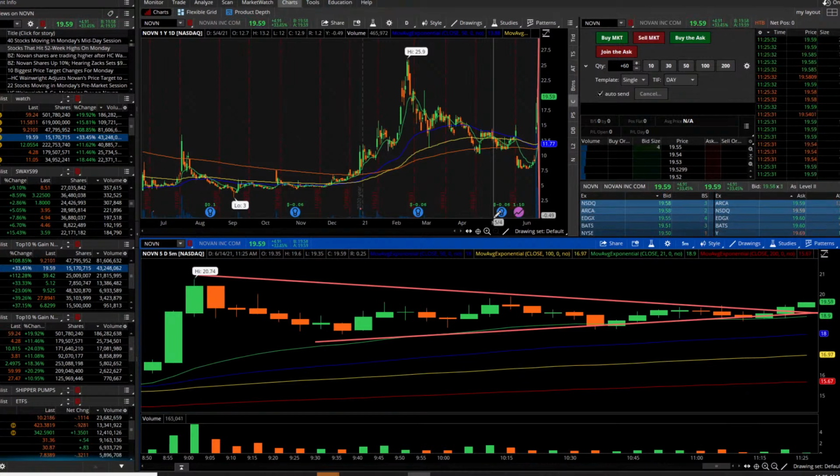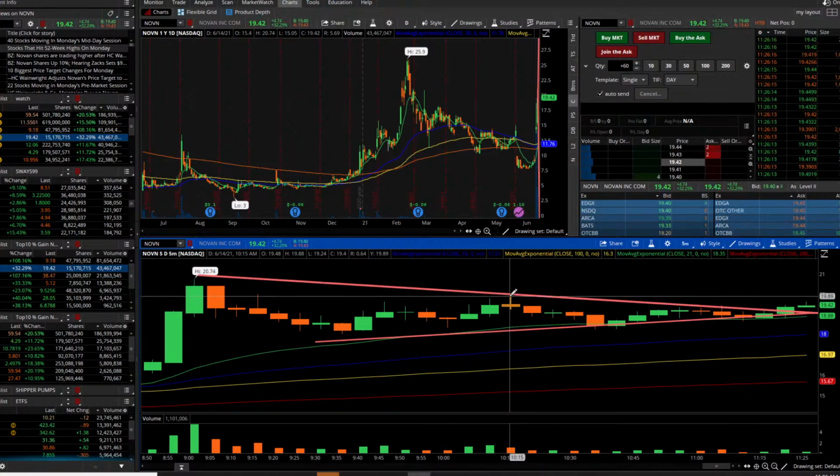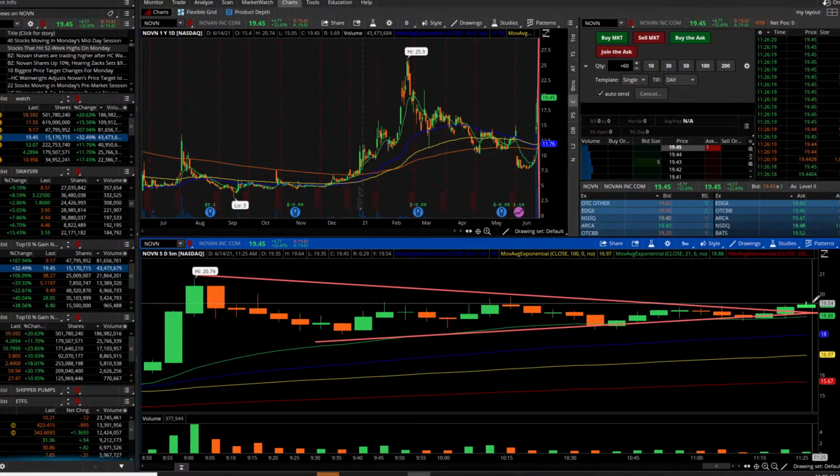And you see, as long as we're getting these buying bursts, the price is going to continue to move up. We start getting more red than green, the price will move down. Now, see, that's not what we want to see. We want to see this push above this 1989 area for sure.